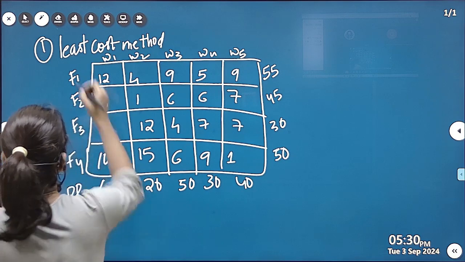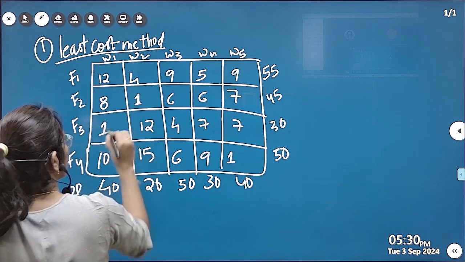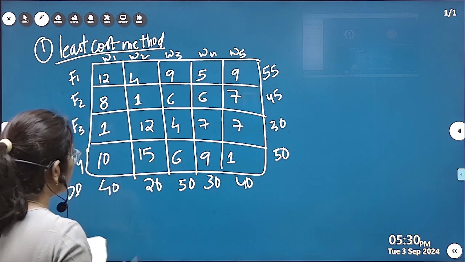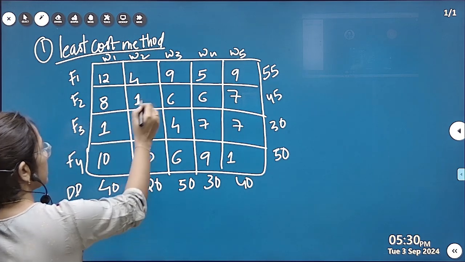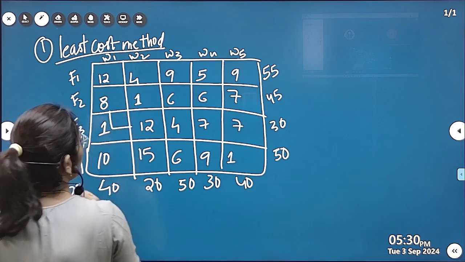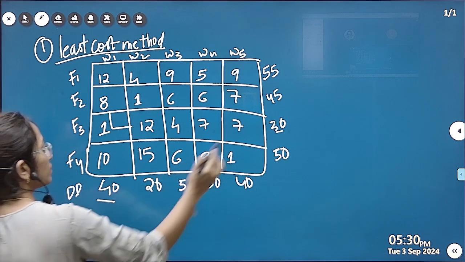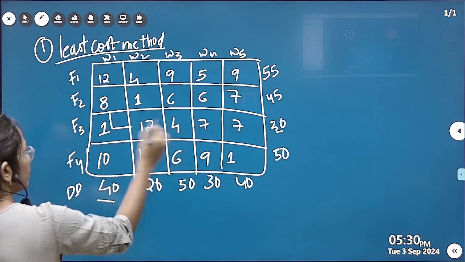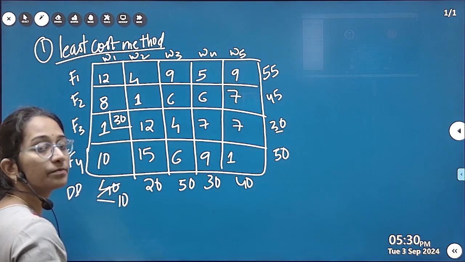So now this is least cost method. The method is least cost. So here the least cost is what? Tell me in this full matrix. 1, 1, right? This and this one. So you need to choose this 1 because here the cost is 30 and here the warehouse cost is 40. So the 30 will be minus from this 40. You write here 30 and scratch it, and the remaining 10 is there.